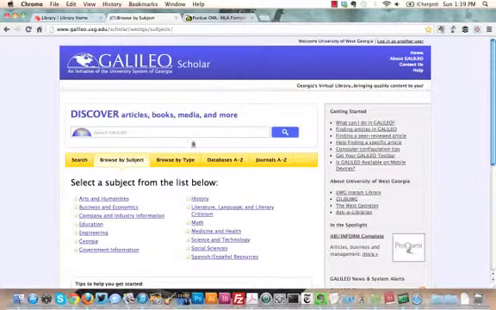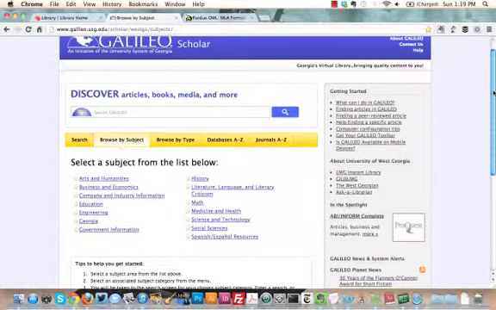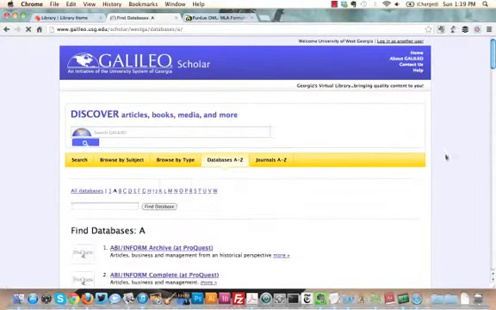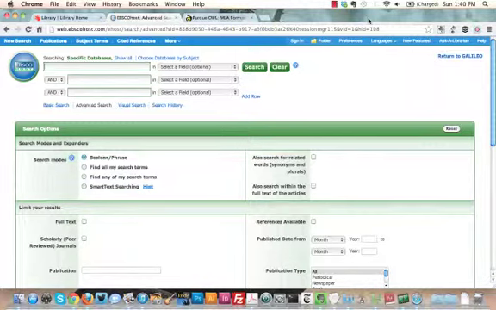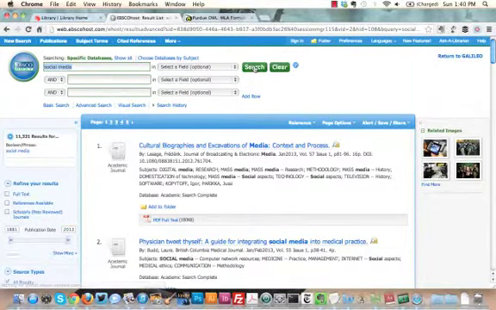So let me just jump into Galileo here, and let's say I'm going to use some scholarly articles in my research paper, and let's say that I was searching in Academic Search Complete, so we'll just jump right into that database, and I'm going to demonstrate how from the results screen directly I can take the articles that I need to use and generate a citation. There's a button you can just click to do that automatically. So let's just do a really simple search. Let's say I'm searching for social media, and that's my topic.